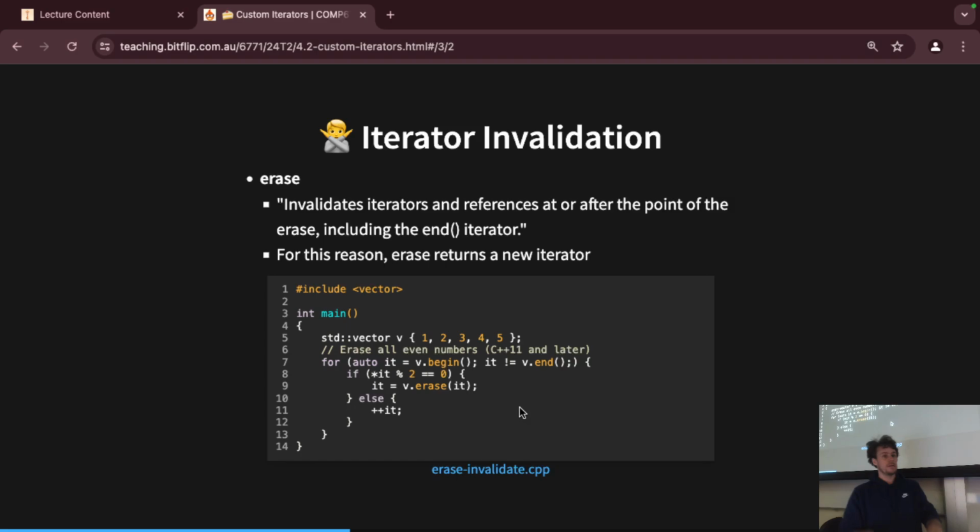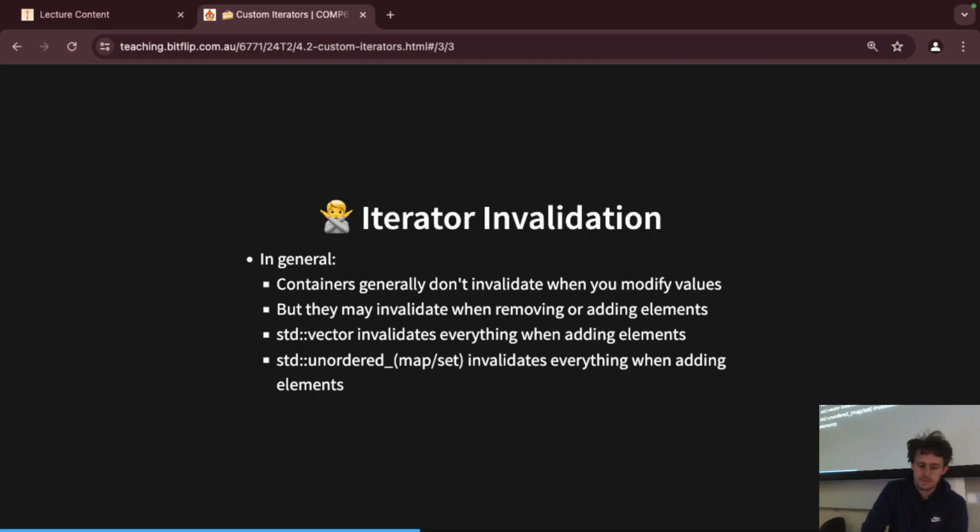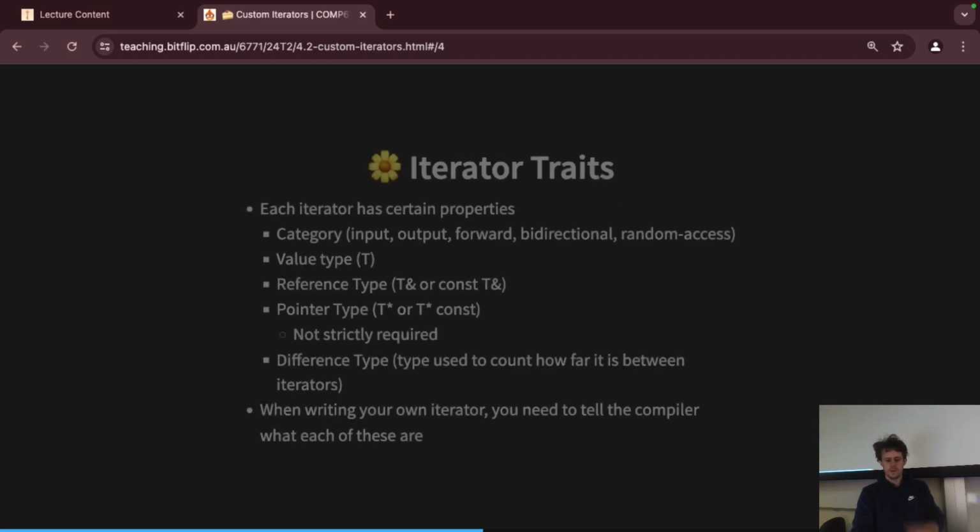If you're not sure whether an iterator is invalidated, go to the CPP reference docs. It tells you there whether something's invalidated or not. Mostly it's around mutations. If you're altering the structure, then that's probably the main thing that does it, particularly for vectors, because vectors have to do some shifting and stuff.